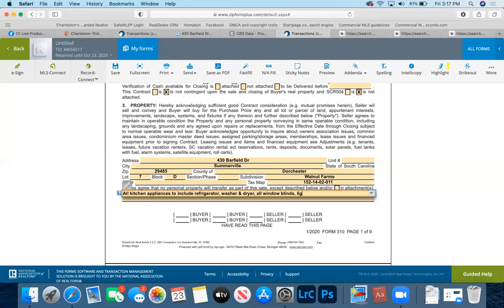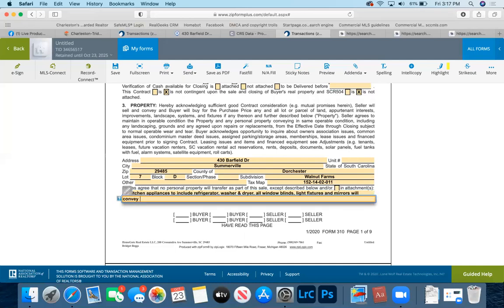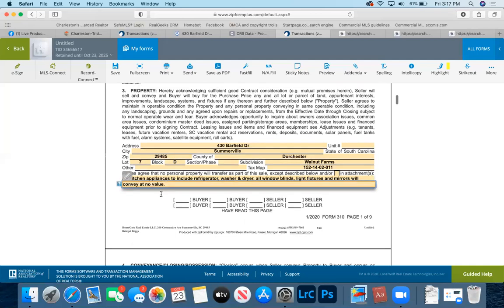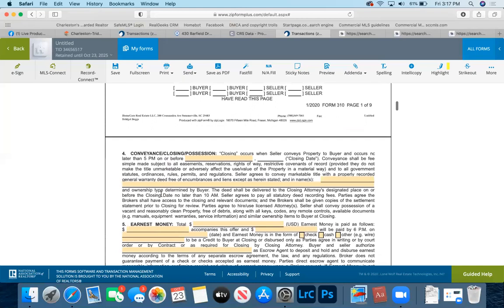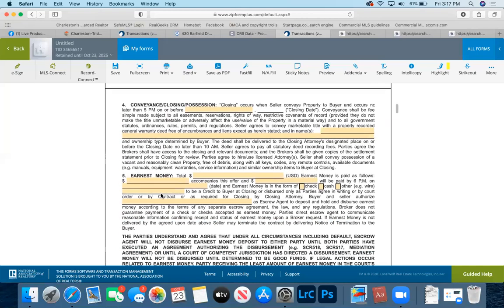Light fixtures and mirrors will convey at no value. A lot of lenders want at no value to be put in there as well. So I just happened to do it as a habit now.